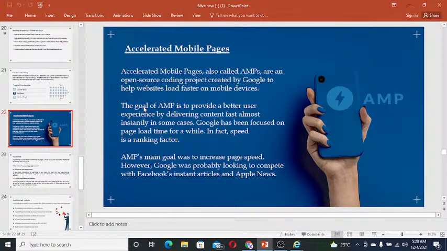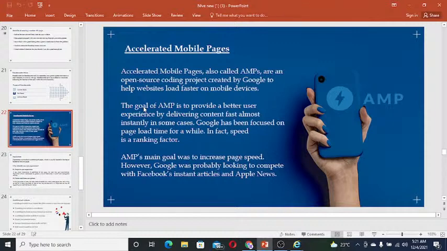Okay, but using AMP creates a big hassle in a CMS website, while it is very easy to install in WordPress.